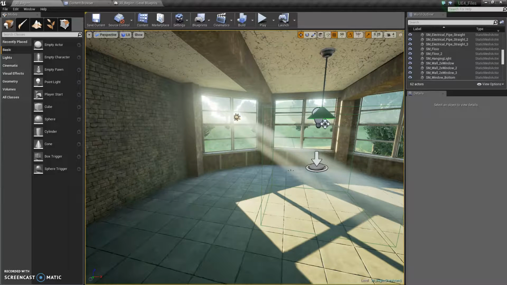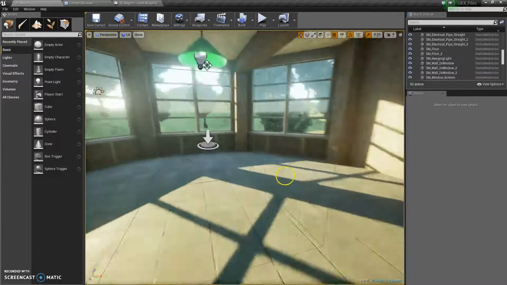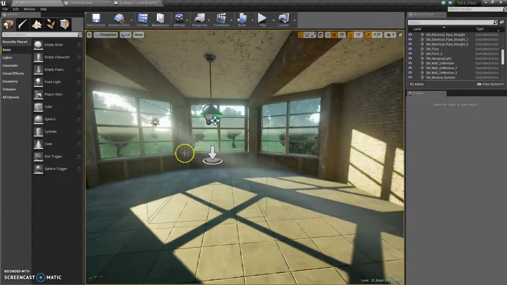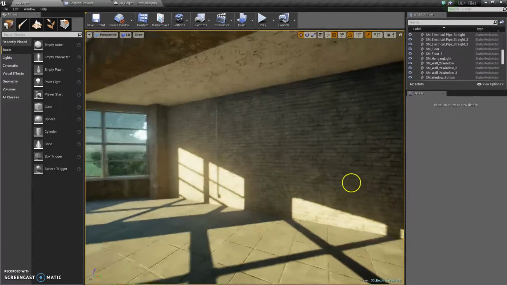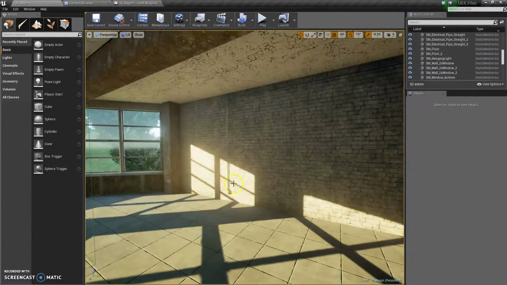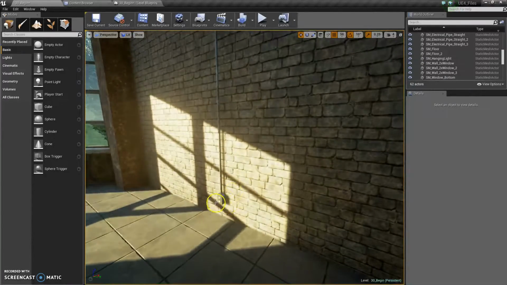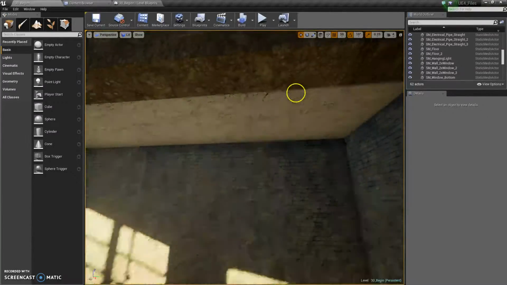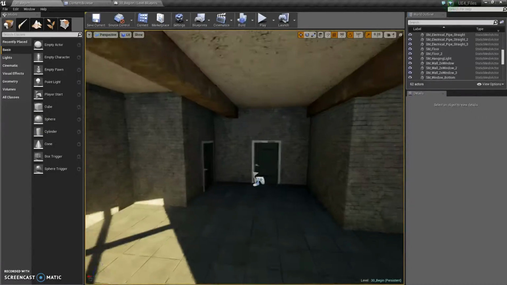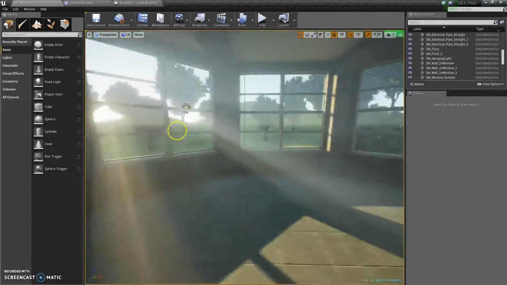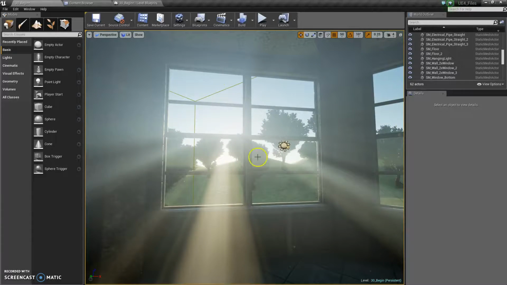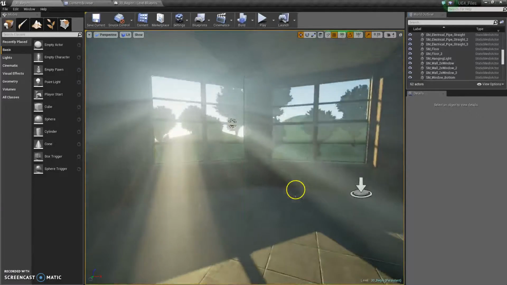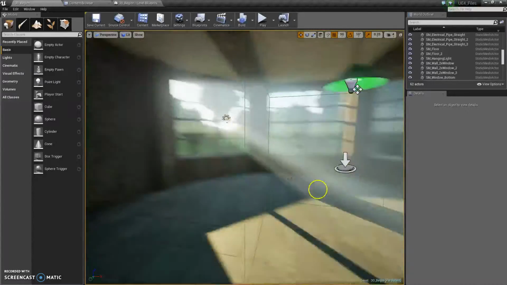Hello. In this video, I'm going to show you how I finished up this level and did set dressing for Intro to Unreal Engine 4. From what I could tell, set dressing is whenever you add small details to your scene, such as an outlet, or a light post, or even dust, and the sun shafts I added, but I would consider that set dressing.